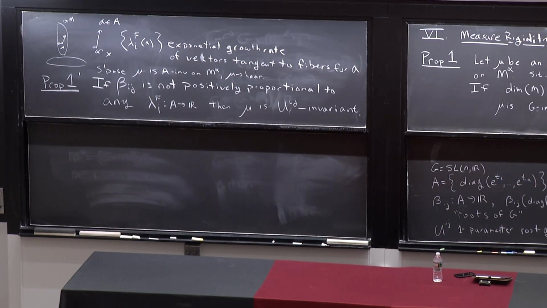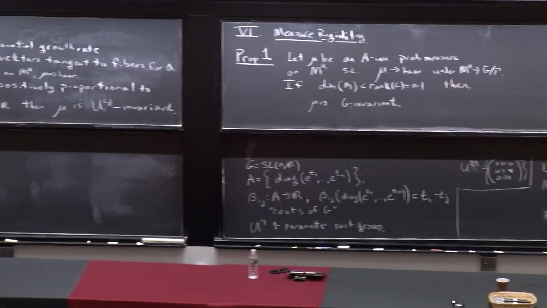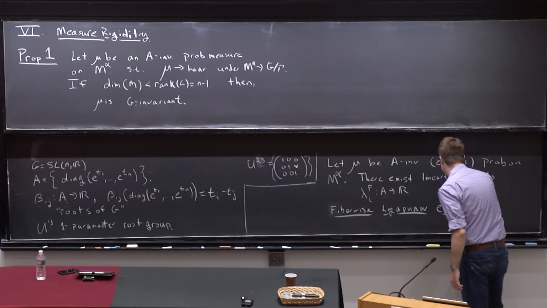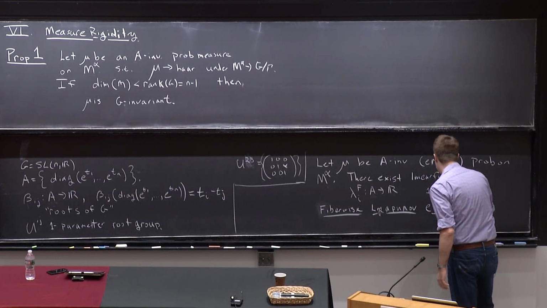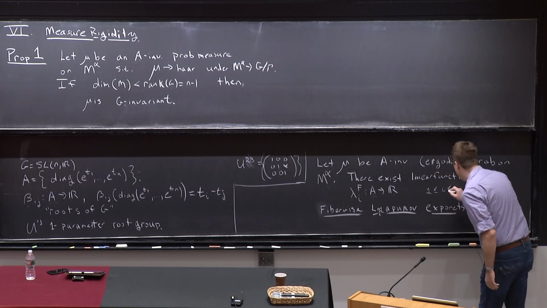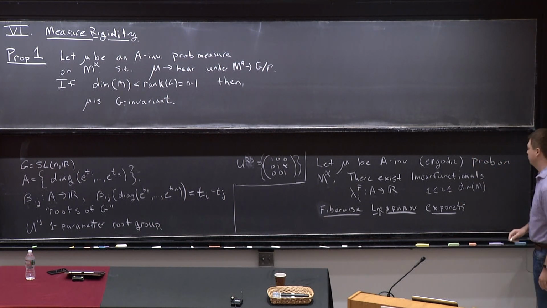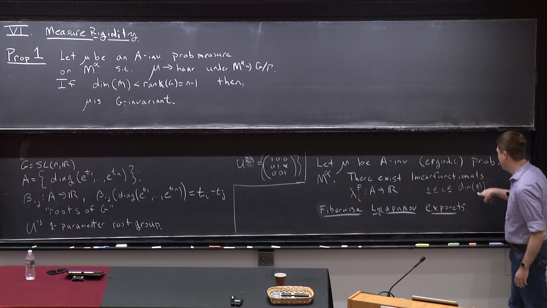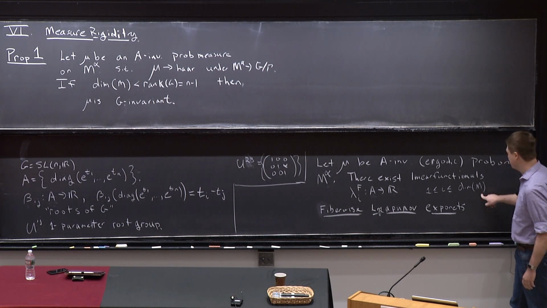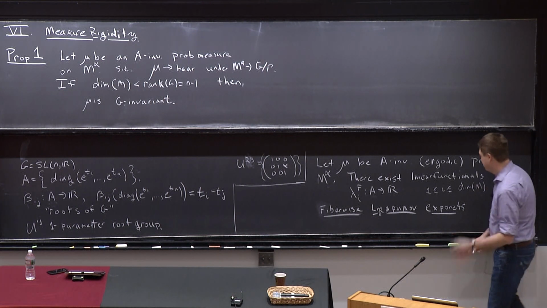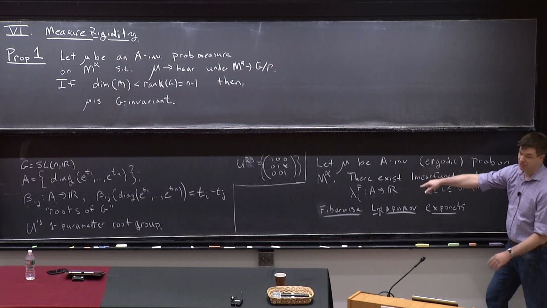So I don't know what it is, but I know that 1 is less than I is, so I know that, I don't know that I can go all the way up to dimension of M, but I know that, so it depends on whether I count them with multiplicity or not. So if I count them with multiplicity, it's at most the dimension of M. But there's at most the dimension of M of these objects.